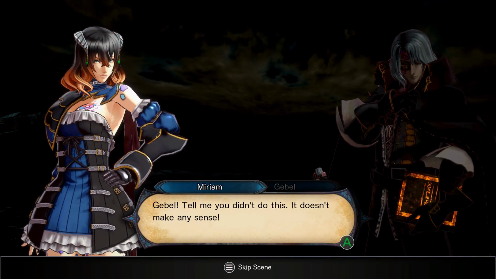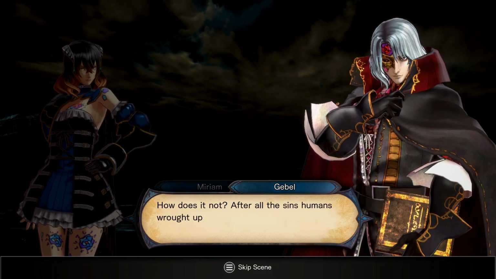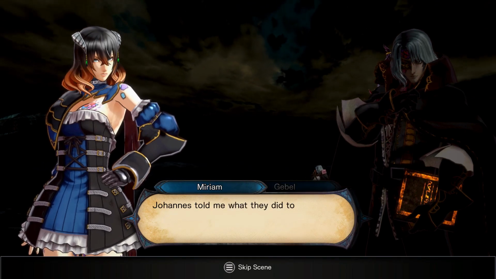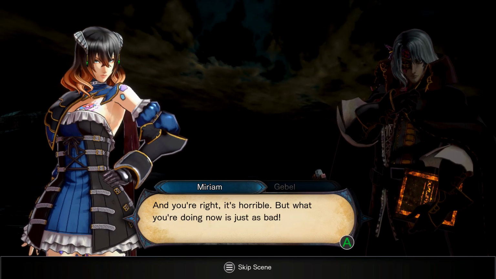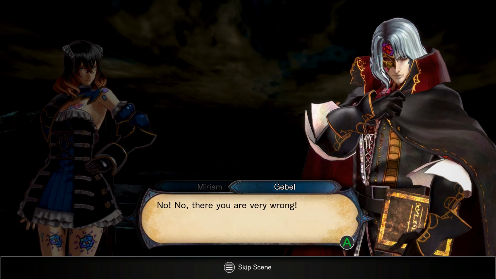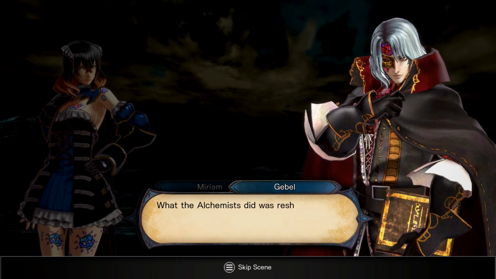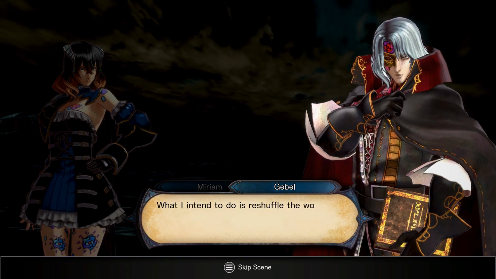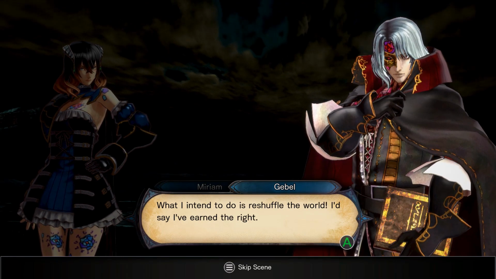Tell me you didn't do this. It doesn't make any sense. How does it not? After all the sins humans wrought upon us? Johannes told me what they did to you. And you're right, it's horrible. But what you're doing now is just as bad. I don't think I am. What the alchemists did was reshuffle our bodies. What I intend to do is reshuffle the world. I'd say I've earned the right.